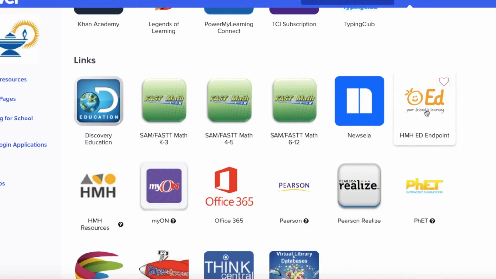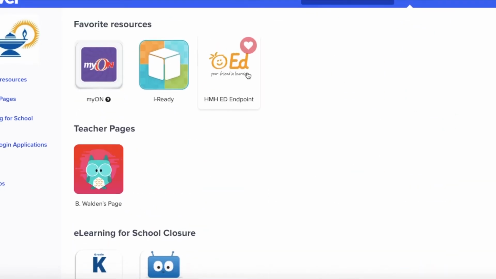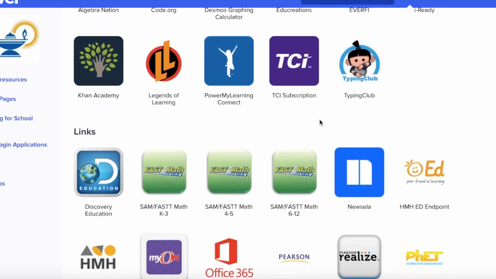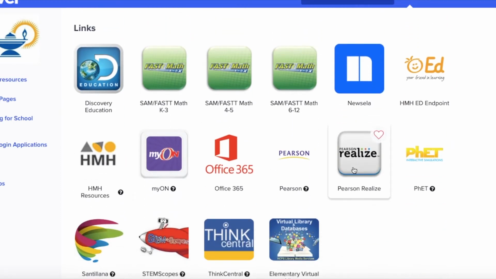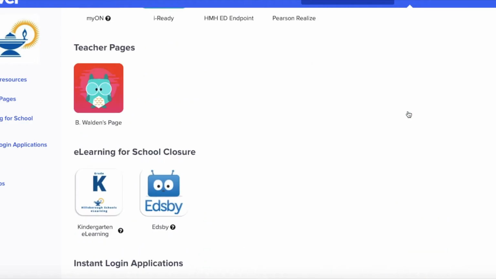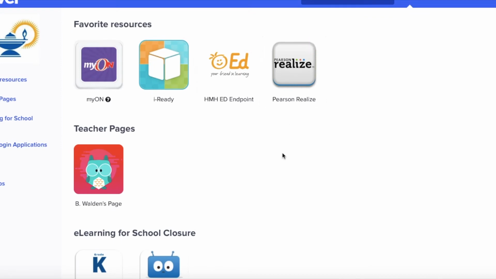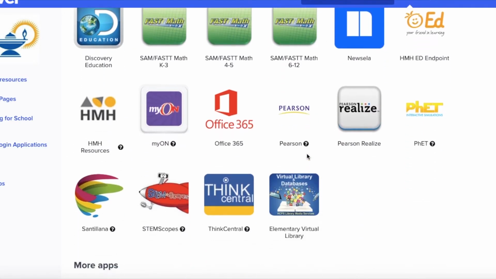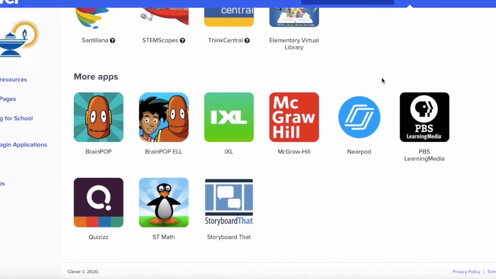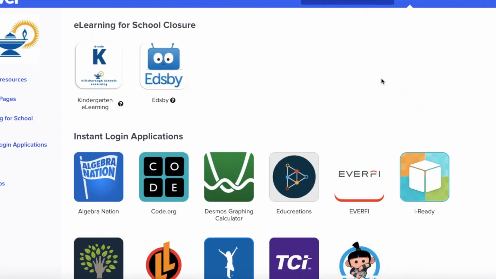It just depends. Another resource we're going to use is the eLearning. So I'm going to heart that one, and we're going to talk a little bit more about that one in a little while. And then the other one that we're going to use is the Realize. So I'm going to heart that one as well. That's going to be our math resource. So I'm going to heart that one, and it's going to be dropped up at the top. Okay, so if they're not up there, just in case they get unhearted, they will be down at the bottom. So just scroll down all the way and you can find those other resources, okay?